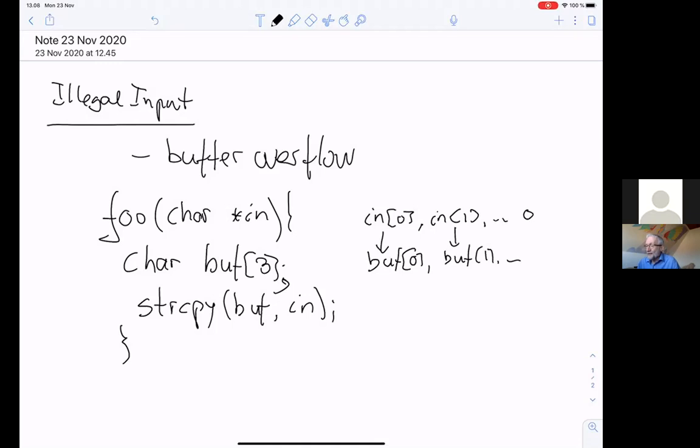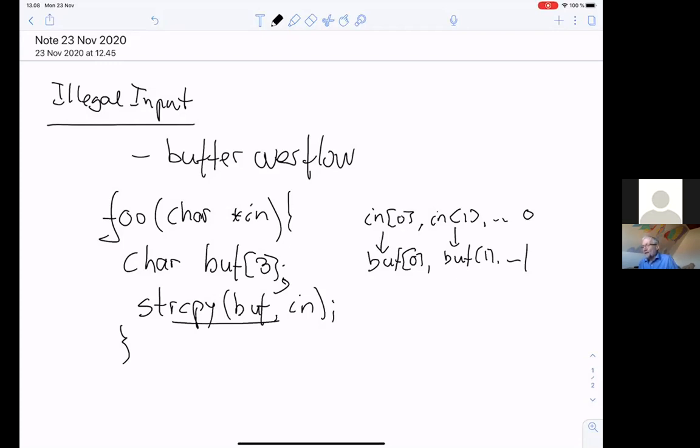So of course, at this point, when we get to this point in the code, we have no idea how long in is going to be. So it's not clear that there's going to be room in the buffer for the input string. If there is not, then we'll simply continue writing outside the part of the memory that was set aside for the buffer array.